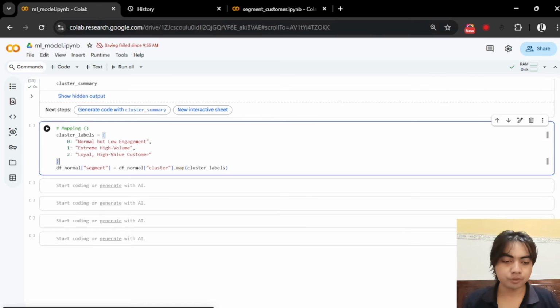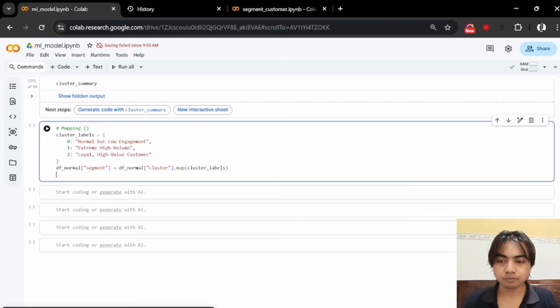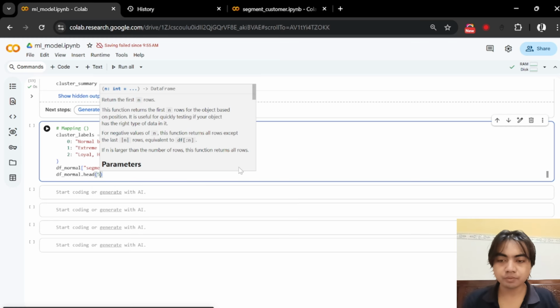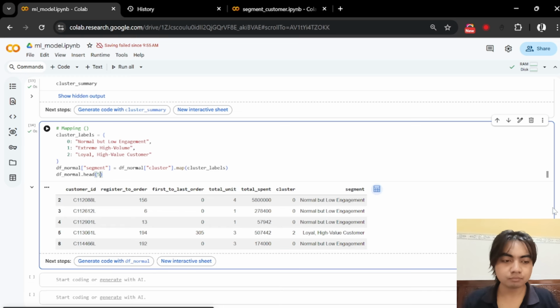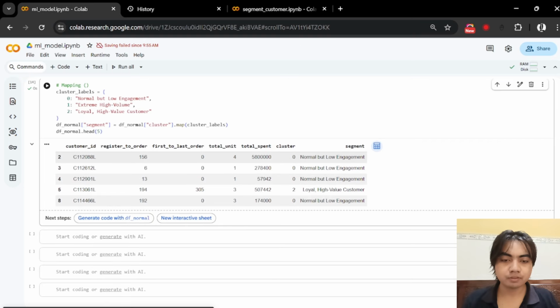And if you want to know what kind of cluster data it would be, it's going to be something like this. So in the 0th cluster, I would have the segment normal but low engagement, and for example, this one is cluster number 2, which is loyal high value customer.